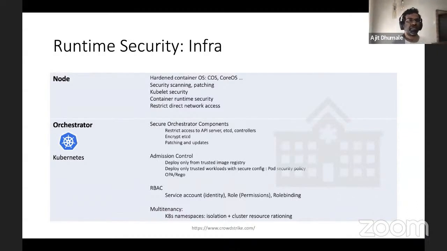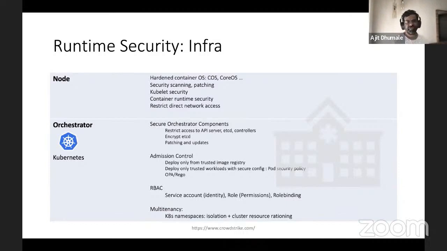On the orchestrator level, first and foremost, you want to make sure that your orchestrator components have proper access restrictions. You don't want your orchestrator API to be accessible on the internet. And this happened. In the case of Tesla, in one of their container runtimes, the orchestrator API was exposed to the internet, had public access, and attackers exploited that to run crypto miners in that cluster. Then you want to make sure that you keep on patching and updating your Kubernetes version regularly.